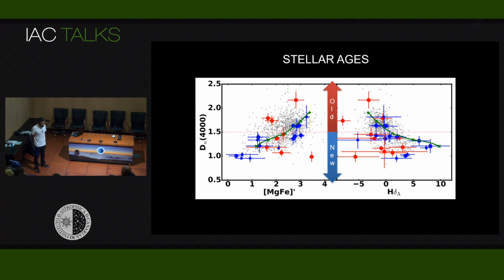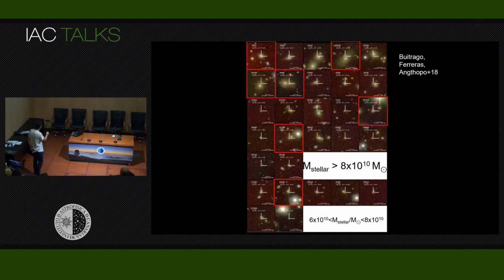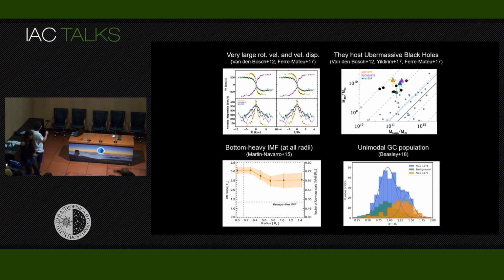However, I will say that they are indeed fast rotators. Many of them. In the center. Yes. Well, this is your study, right? This is what you did with Anna. So you can see that the rotation velocity is, for example, 200, 300, which is typical of a disk. Yep, indeed. But if you look at the velocity dispersion, it's even higher than in a spheroid. More or less.